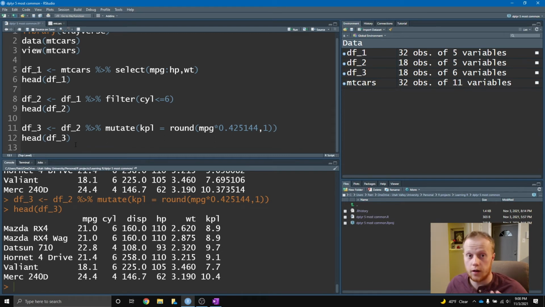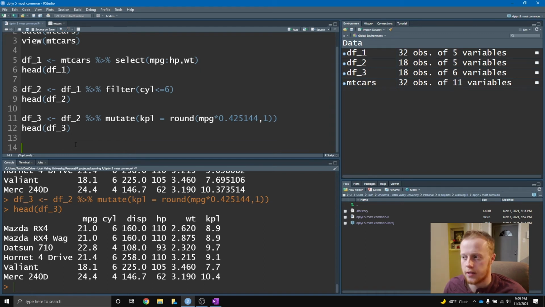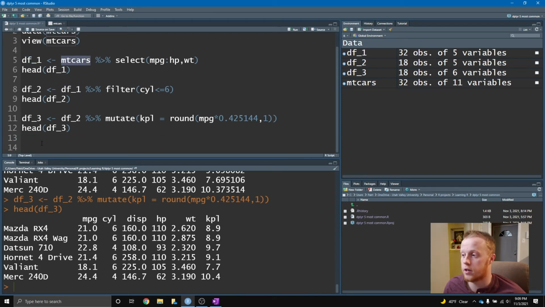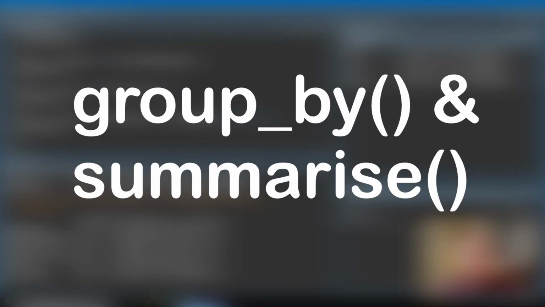Now we have 2 more functions to talk about, and these 2 particular functions are far-reaching, and they can do so much more than I am going to describe right here, but this might give you a better feel for what we're talking about. So we'll go back to working with our original mtcars, right? We're going to create a new data frame, but I want to use the group by function. That's what we're going to be working with.